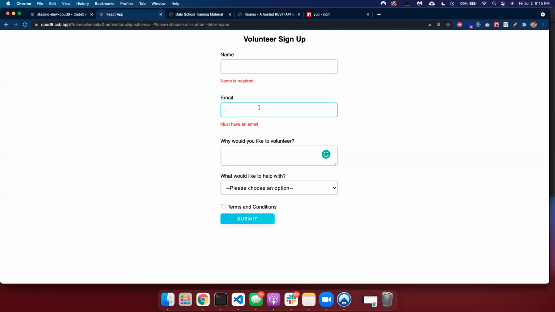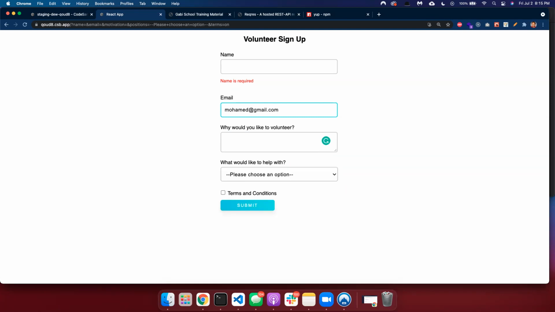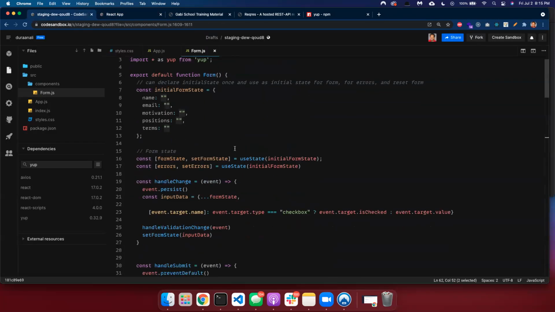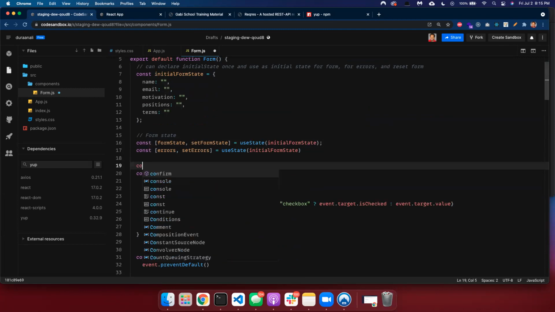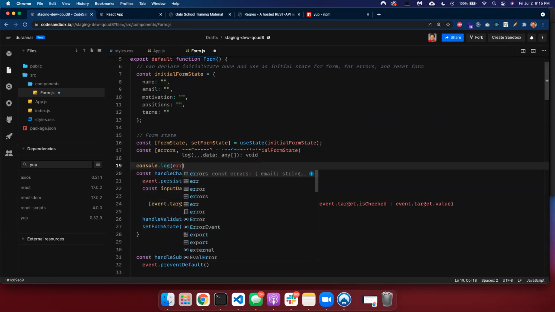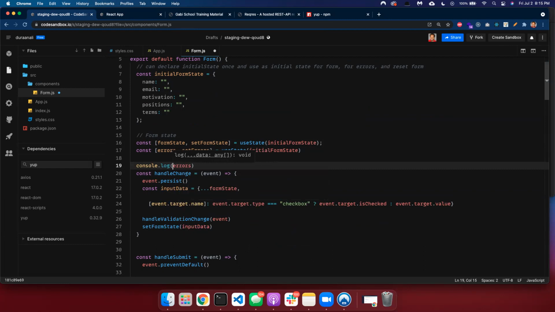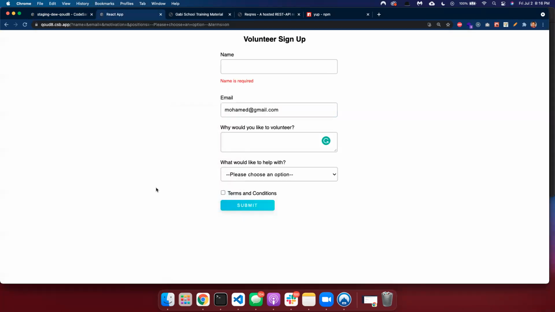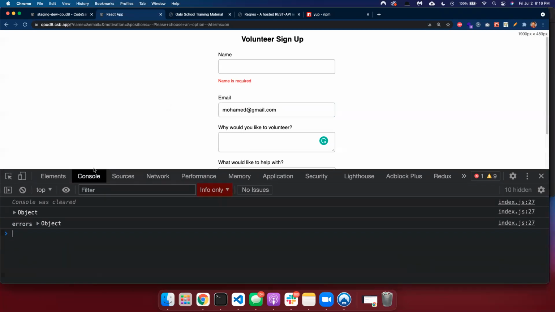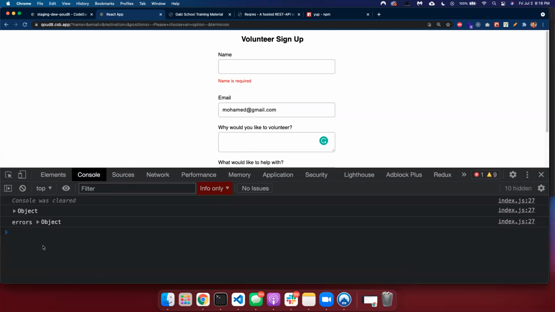If I type here an email, Muhammad@gmail.com, by the time I write .com, it sets the errors to nothing. And even if we console log errors, which is the state we created called errors, we open this. It should be empty, right? Yeah. So errors is an object now, but there's nothing.